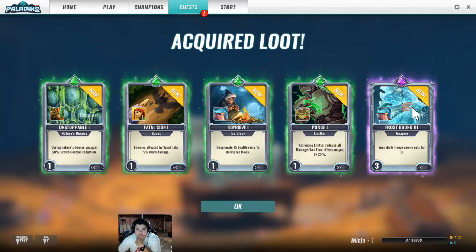We got one epic. So we got Unstoppable. During Nature's Demise, you gain 20% crowd control reduction. Enemies affected by Scout take 5% more damage. For Fatal Sign, Reprieve regenerates 75 health every 1 second during Ice Block. Purge, activating emits, reduces all damage over time effects on you by 25%. Frostbound, your shots freeze an enemy pet for 3 seconds.